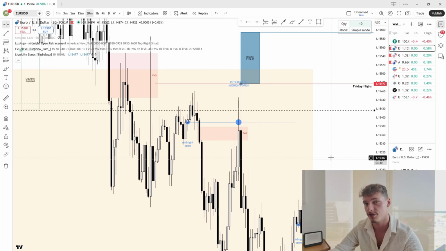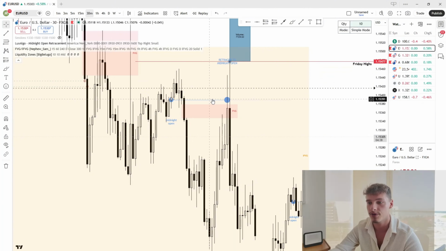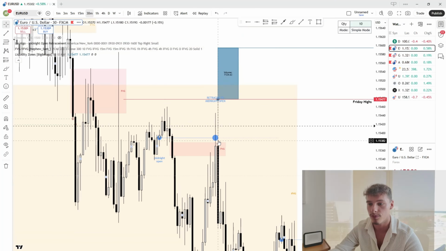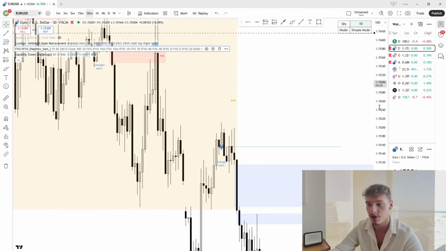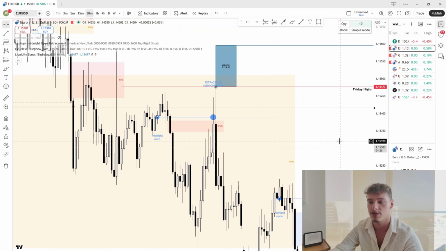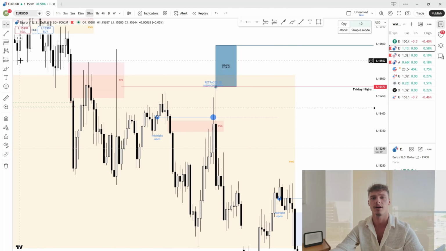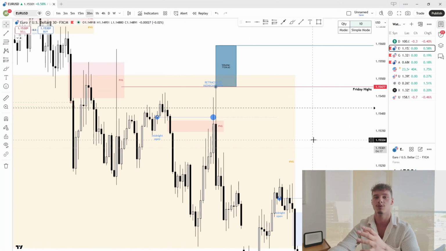You can also use it to your advantage in trading, because as you can see what happened, we had a midnight open here, price came down, we came back up, we retraced to the midnight open and closed below. As you can see, price from the midnight open has successfully melted down. Again, you can use it to your advantage to find very good setups in the market and for your entries as well. All of these indicators I've shown you today in this video will give you very good confluences within the market so that you know if you're entering the right or the wrong trade.